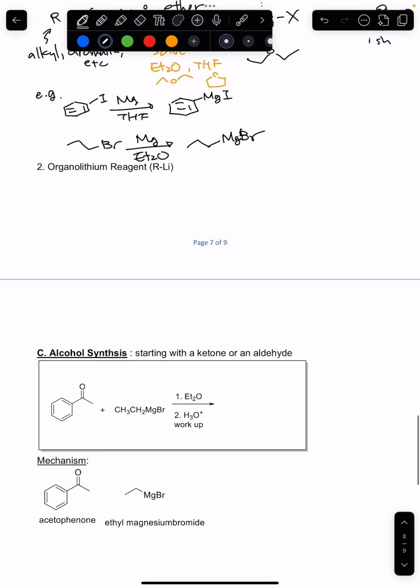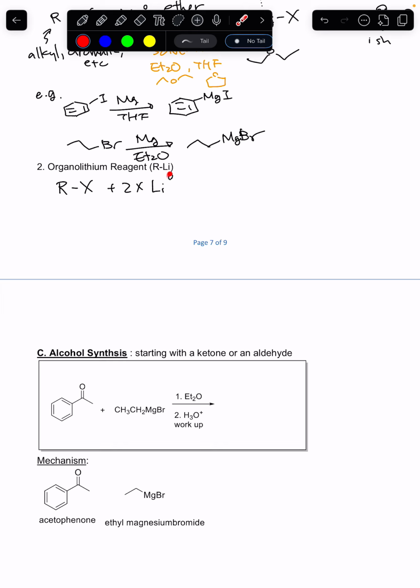Now, how do you make the organolithium reagent? It's very similar. From the halide compound, you just have to add 2 equivalents of lithium. And now I'm going to put this 0 to it to emphasize that this is not a cation, because you need a solvent. But organolithium compounds then are not very picky, so this can be any non-protic solvent.